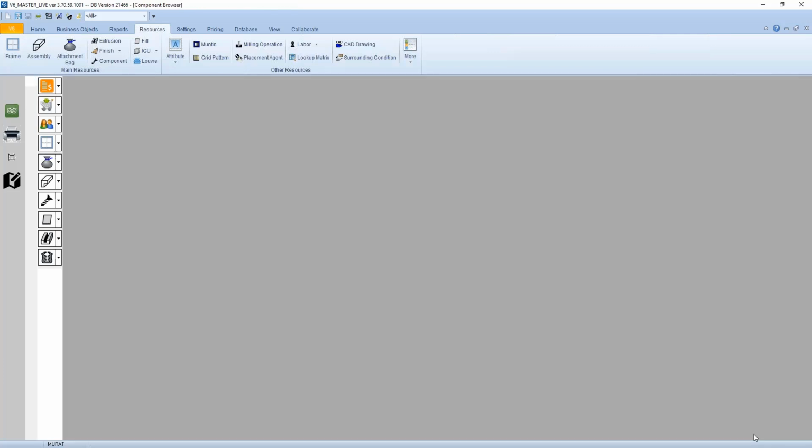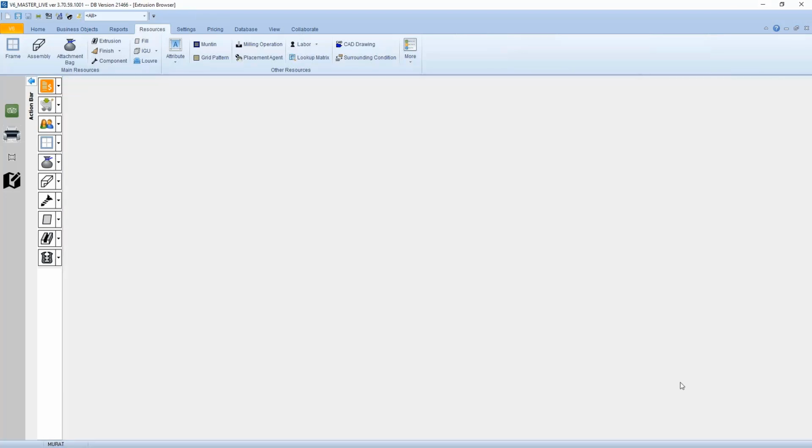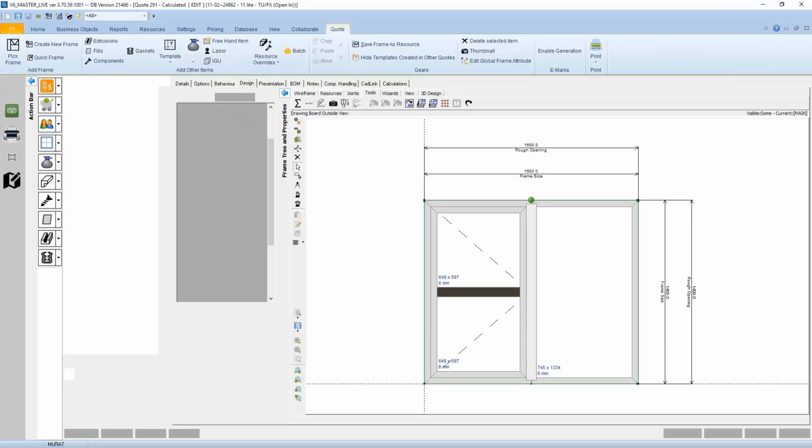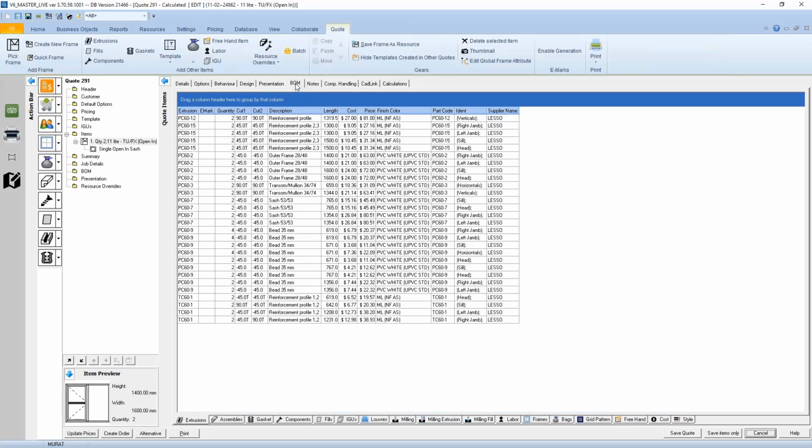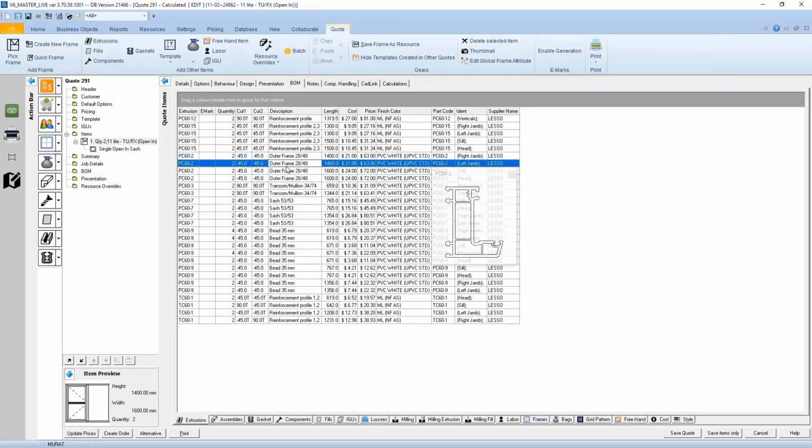Another enhancement in that area is in the quote. When you are in the quote, if I go to the BOM and click a piece of profile, I can see the preview as well. The same is valid for components.